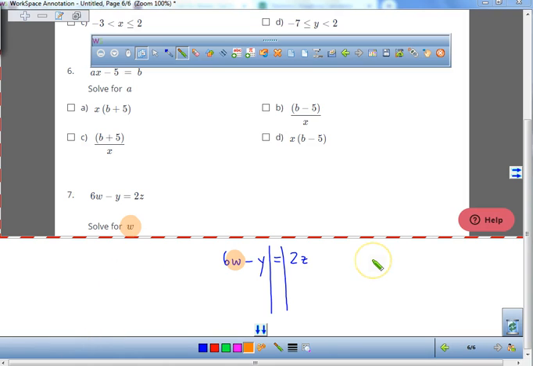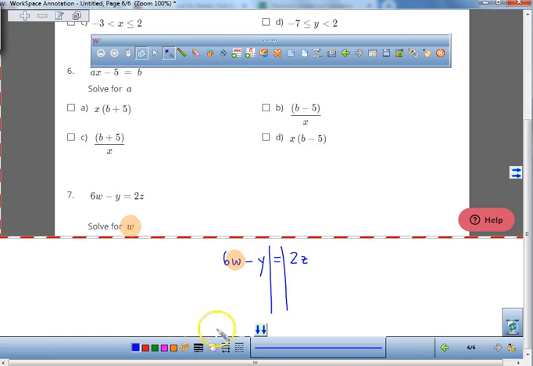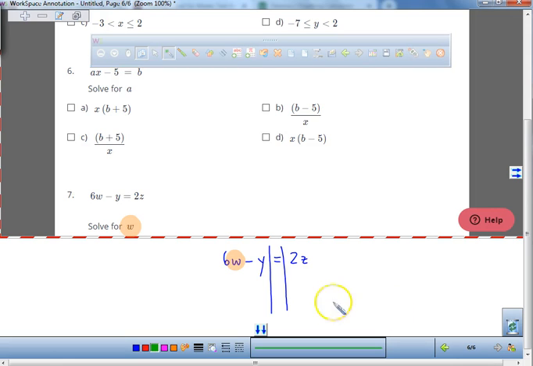All right, so I have 5 brave students that have volunteered to help me solve this problem. So here we go. We're solving for what letter? Very good. So far, so good. Okay, so I got to get all the W's by themselves. Anybody want to volunteer what you think I'm going to do to both sides? Yes, very good. Now, I'm not using students' names because this is being recorded and being put on YouTube, okay? But yes, one student said add y to both sides.